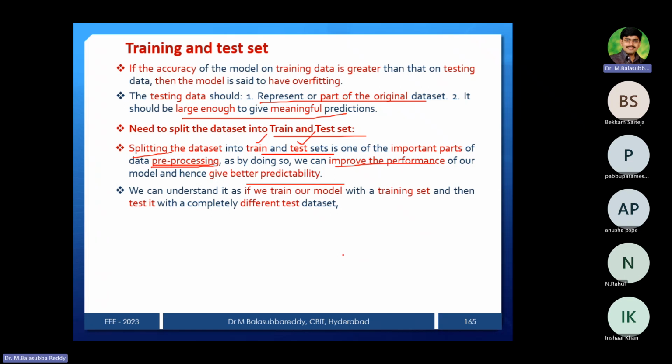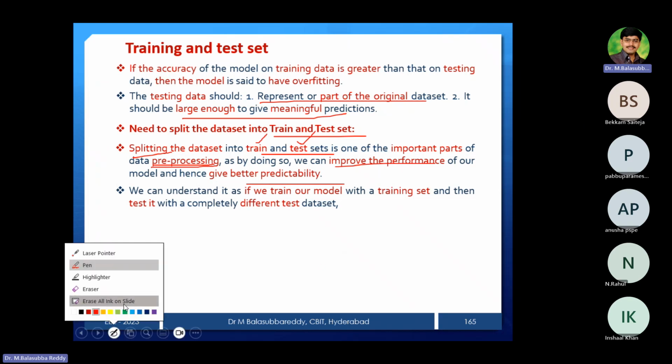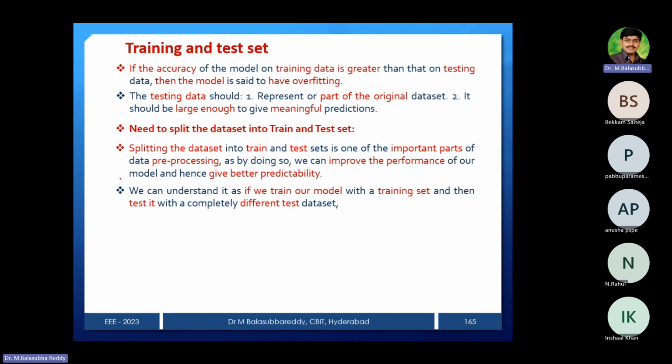We can understand that if we train our model with a training set and test with a completely different set, this is also a problem. You remember one more thing. This is a very important issue.